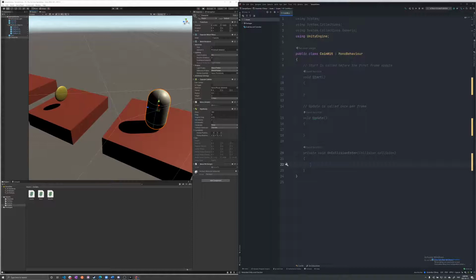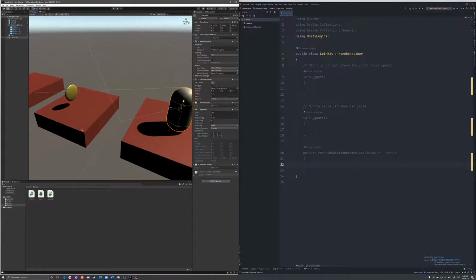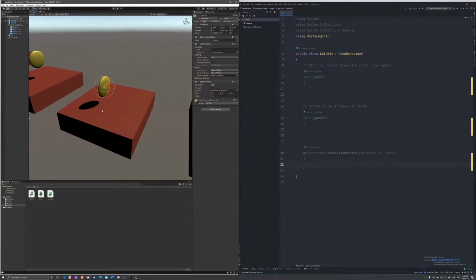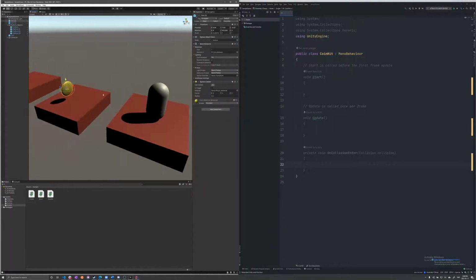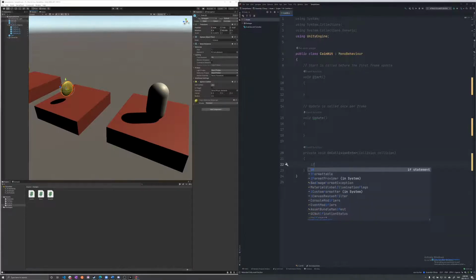So now we need to figure out what type of collision it is. Because for instance, if the coin is on the ground, you may have a collision with the ground, but we only care about the collision with the player because that's what triggers our point. The player has to hit the coin. The coin can't just hit the ground in order for something to happen. So we need to use this collision information.